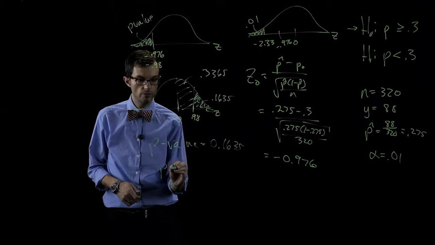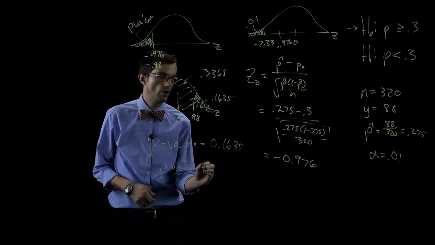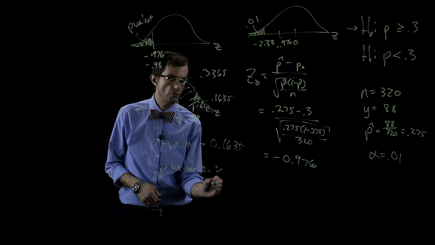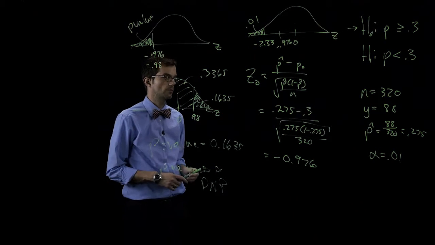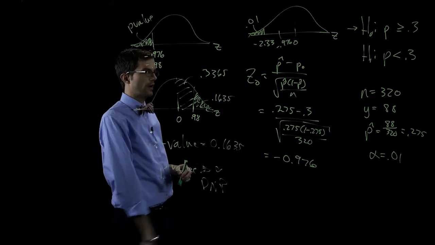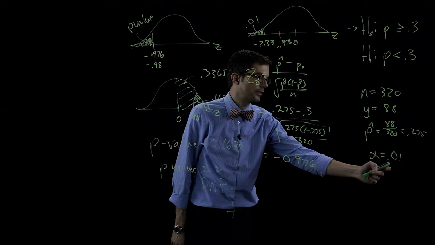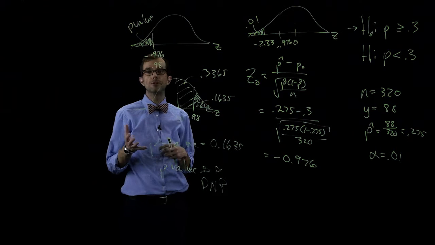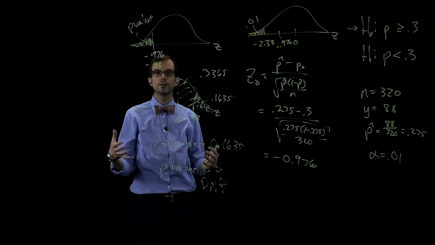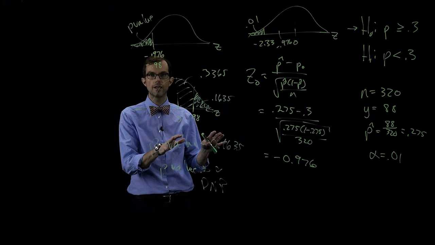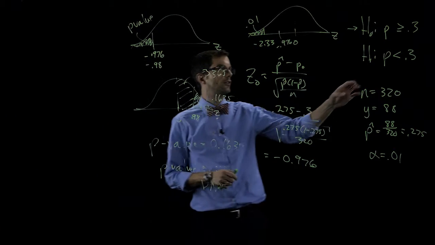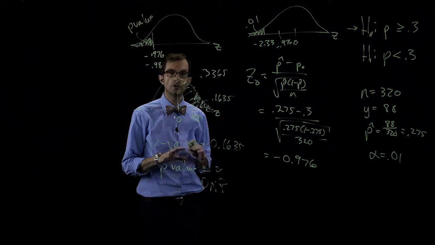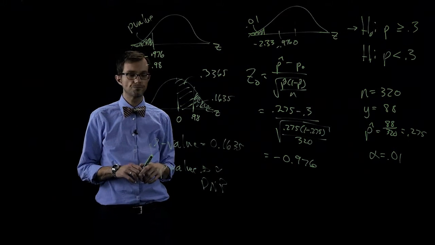So p-value greater than alpha. Therefore, we do not reject the null. Very large p-value, much larger than this 0.01, so we don't reject the null. And we conclude that we should not switch away from controller A. No, don't switch to controller B. The proportion was not fewer than 0.3 that preferred A, so we're not going to make our design change.